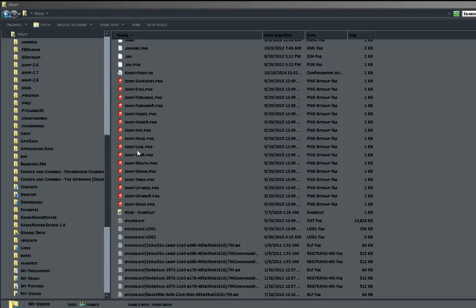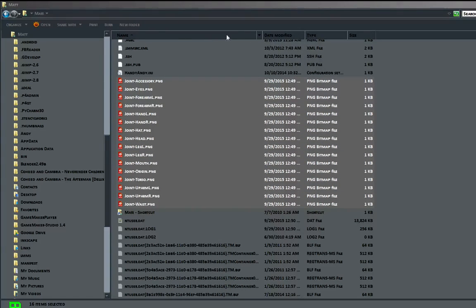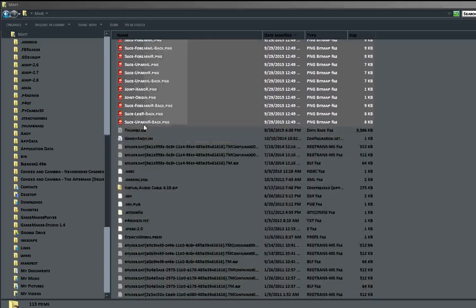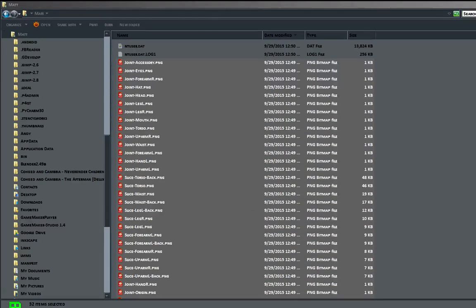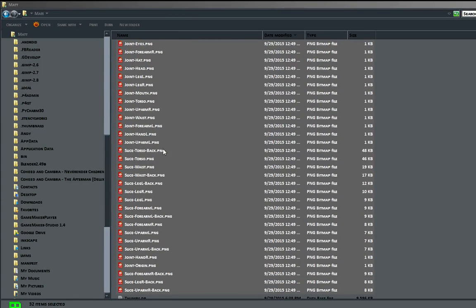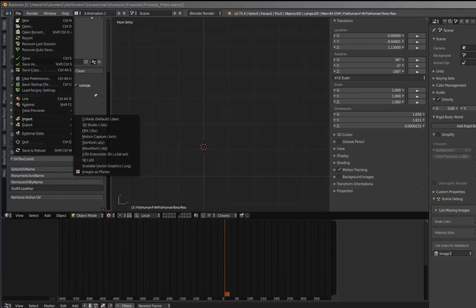Now, those by default get exported to the user directory. So all these images are in the user directory. I can leave them here for now, but I would typically move them to a location that's more suitable. So they're all exported here, and I would move them, but now I'll go to Blender and I'll show you the import process.